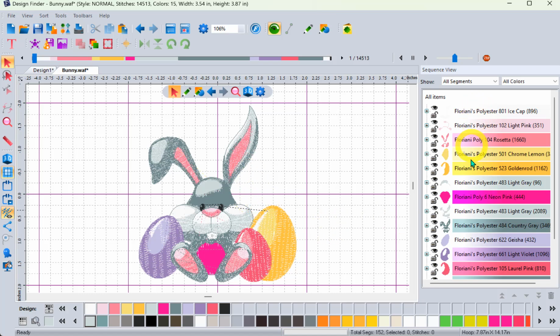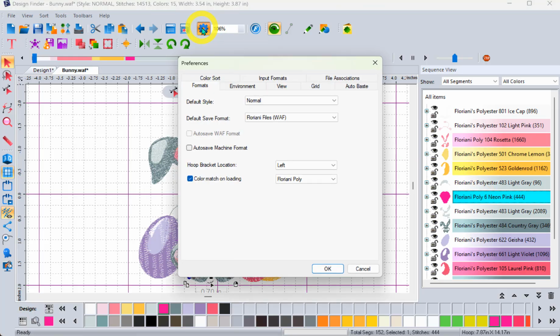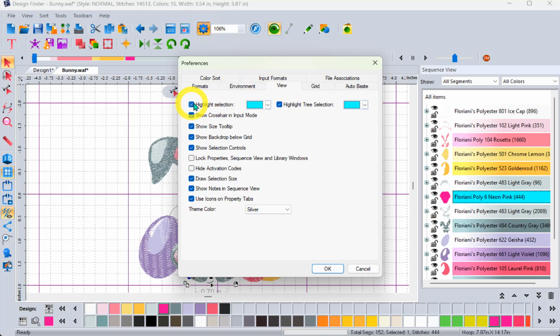So really, this is your sequence view, and there's a lot of different ways that you can use it. One more thing I'll say about the sequence view is when you click on an area and it highlights it in this light blue color, both in the design and on the tree itself. If you don't like the color blue, perhaps your design is all shades of blue and so it's not helpful, you can click on the program preferences. And it's on the tab that says view that there is the option to turn this on and off, first of all, by unchecking it, or leave it on but change the color.